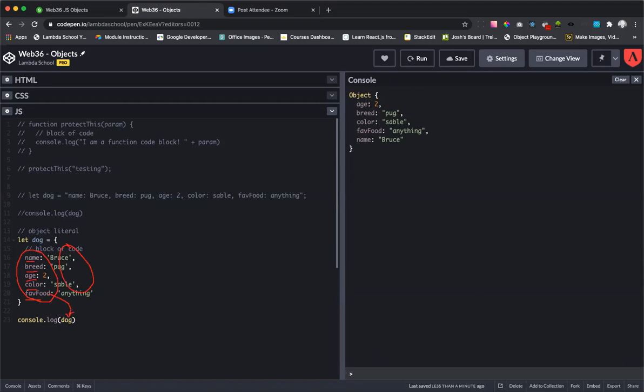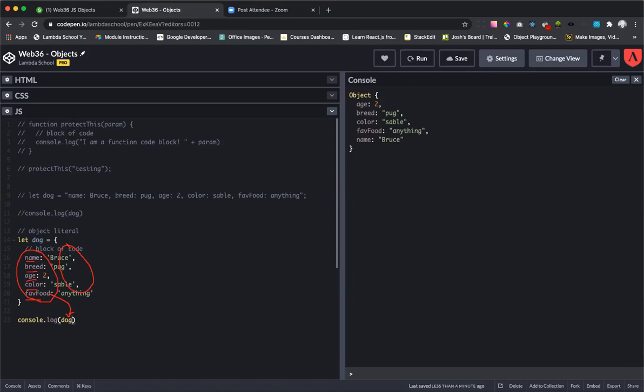Okay, so here's a new thread. How do I access favorite food? So go in the thread and just everybody write down, just get some fingers on keyboard practice with me. In that thread, how would you access the favorite food? So dog the favorite food, so name wouldn't be working. Dog favorite food. Yep, this is why we do this. We got to learn how this works. So console log dog.favFood. Yep.